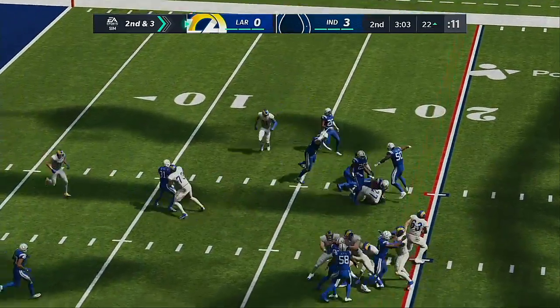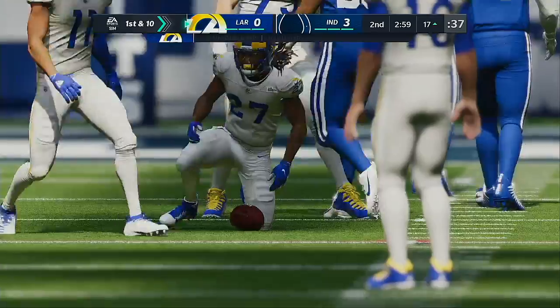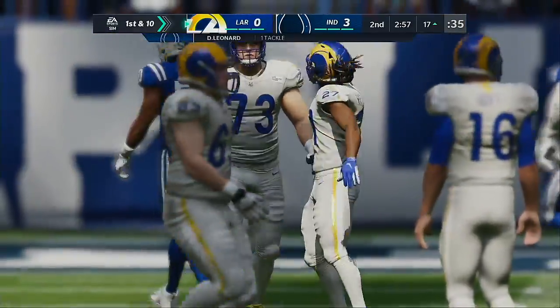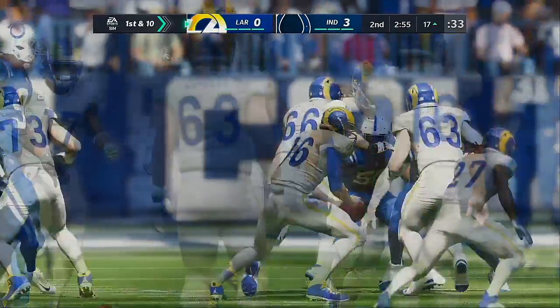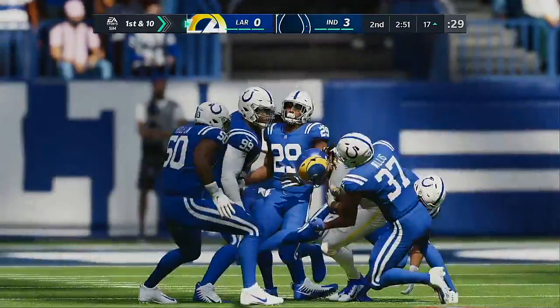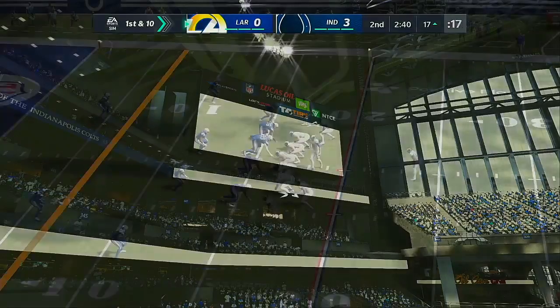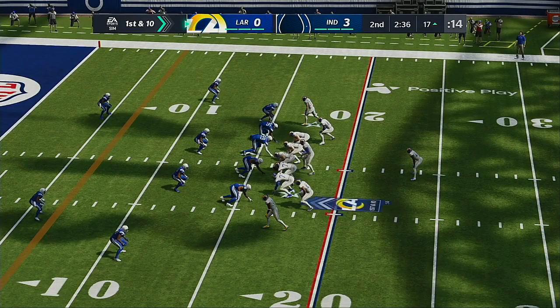Goff going to give this one to Henderson. And he's going to get this pretty close to a 1st down at the Colts 17. It's a pickup of 6 and good enough to move the chains. So many teams want to throw the ball in this situation nowadays, but I love watching a team that has enough confidence to go ahead and run the football in that situation. That's almost a tendency breaker. So from the 17 now, here's a 1st and 10.